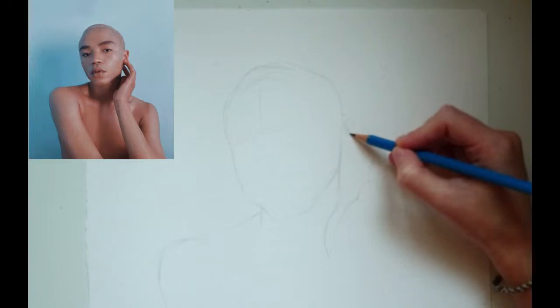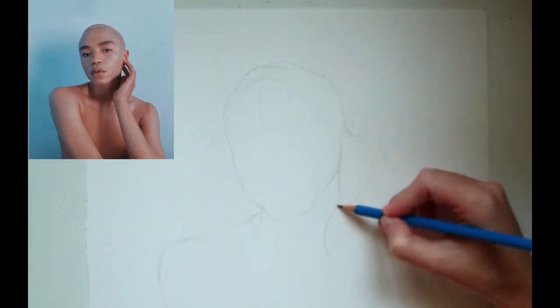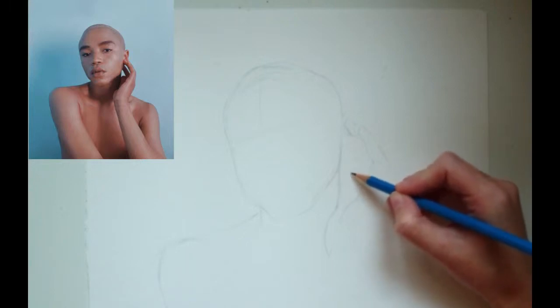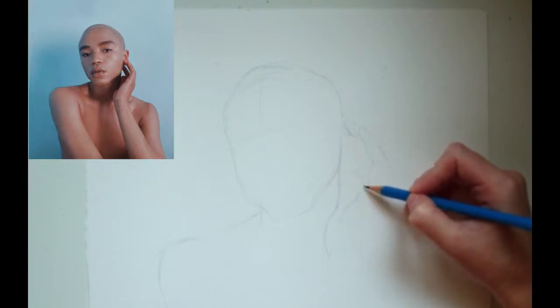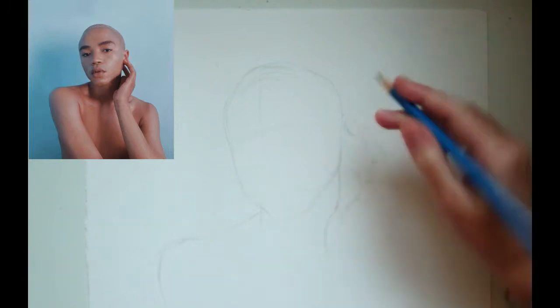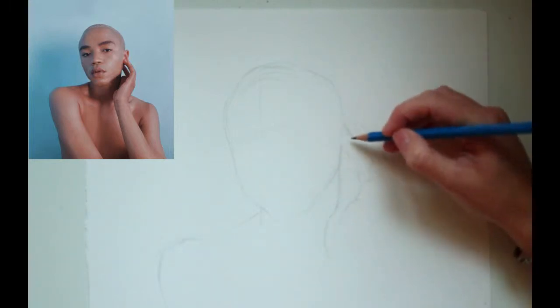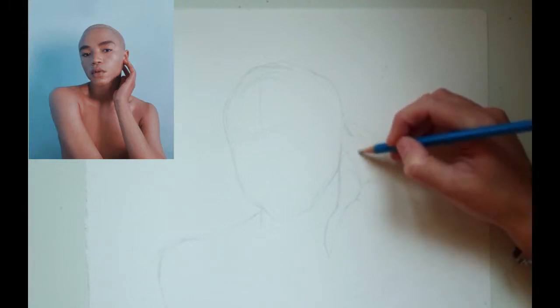You might be thinking, why is she drawing? Because I signed up for a gouache painting, and I just wanted to cool down a little bit with my nerves and just start with the drawing, and then I'll introduce you to the gouache. Just one thing after another, I guess.